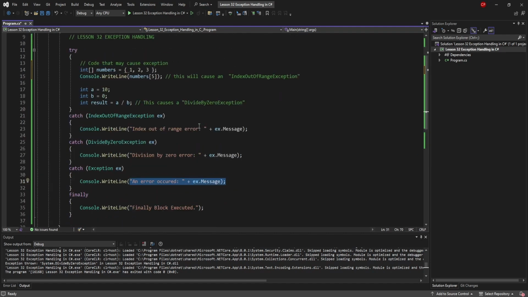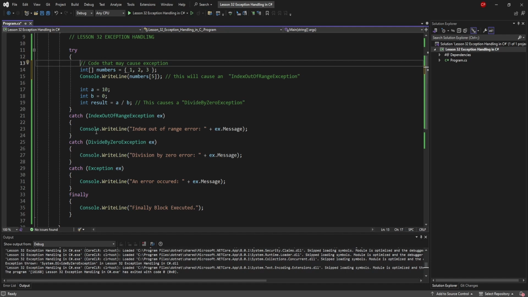So let's step through the code a little bit. We intentionally created code that was going to throw an exception inside of our try block. It's trying these things. When try finishes, it transfers to the appropriate catch block.